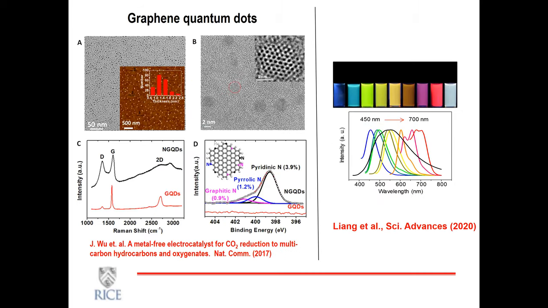People have looked at the catalytic properties of these, not just pure carbon dots but also nitrogen-doped quantum dots. People have designed very specific sizes of these quantum dots that fluoresce at different wavelengths, so you can really get an entire spectrum of colors by utilizing them. And of course, given the toxicity of the traditional semiconductor quantum dots, carbon dots might be really useful.